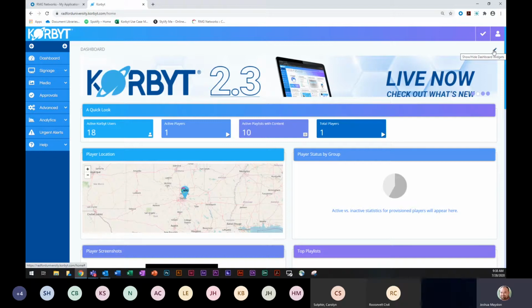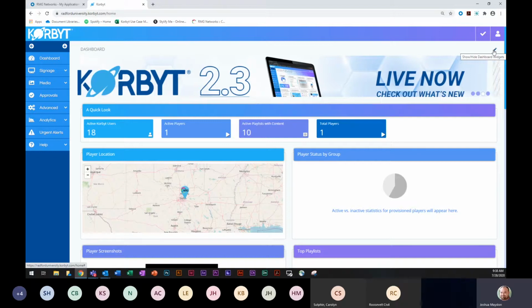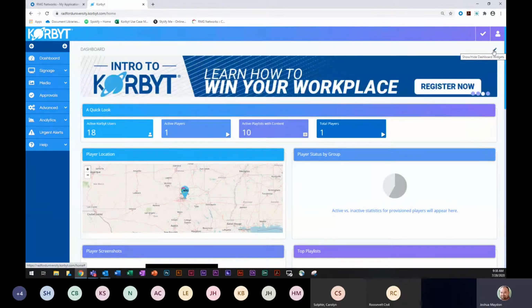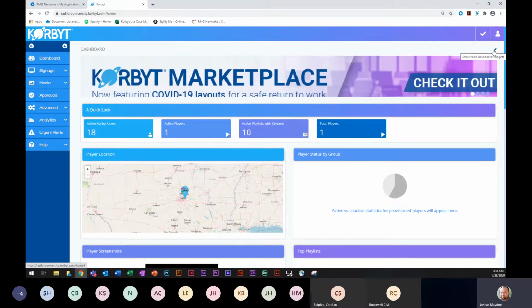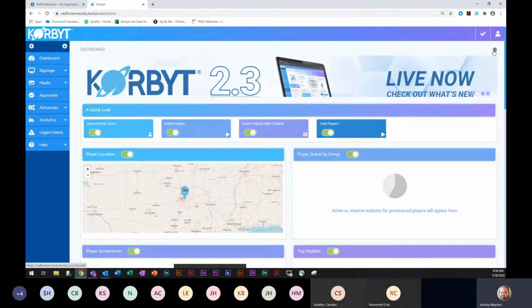You can come in here and really choose what you want your dashboard to display if you hit the pencil button. A few things about Korbyt overall: whenever you see a pencil, it usually means you can edit something. Whenever you see a gear wheel, there's usually something that can be exposed to allow additional menus, things like that. This will make sense as we get more and more into Korbyt. You can easily turn on and turn off what's displaying on your dashboard.